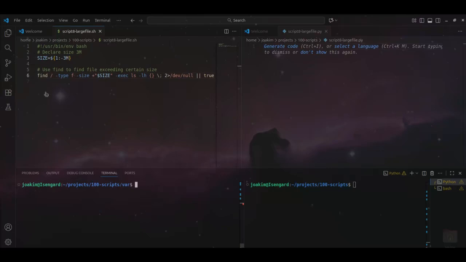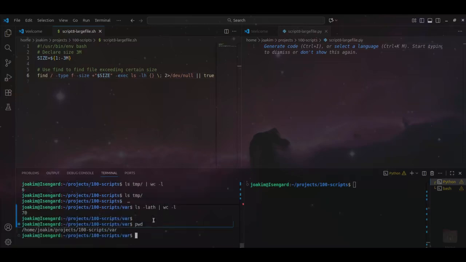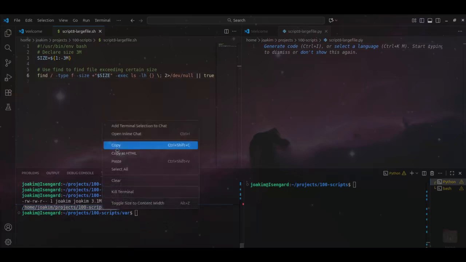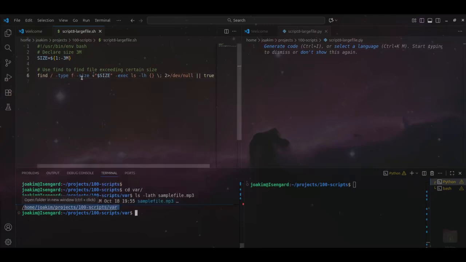So let's say we run it in this particular folder here. We copy it over, save it, then we run it.